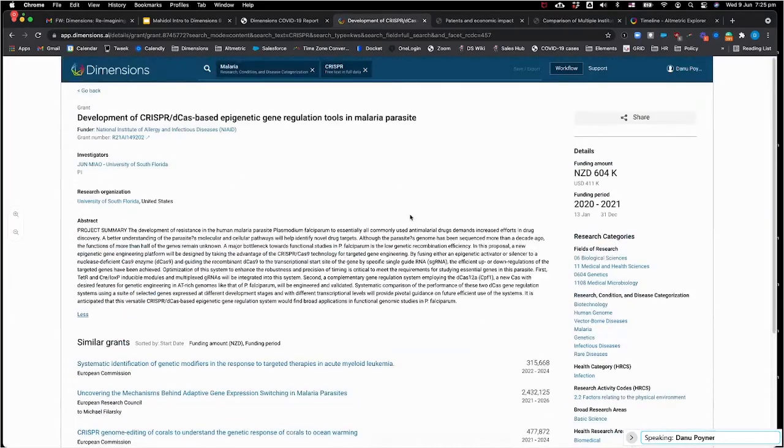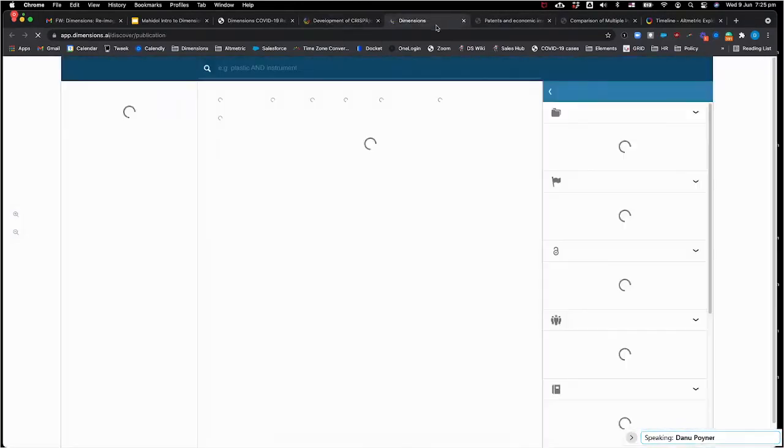So what if we wanted to say, well, this is malaria CRISPR research that's going on now. How well does this fit our expertise profile at MU? If this is something we wanted to look at, our malaria funding, which has tapered off a little bit lately, how could we get involved in this? So we could take the project summary here, and rather than build a complicated keyword search, I'm just going to open a new tab to keep it simple. We could do something that Dimensions has called an abstract search.